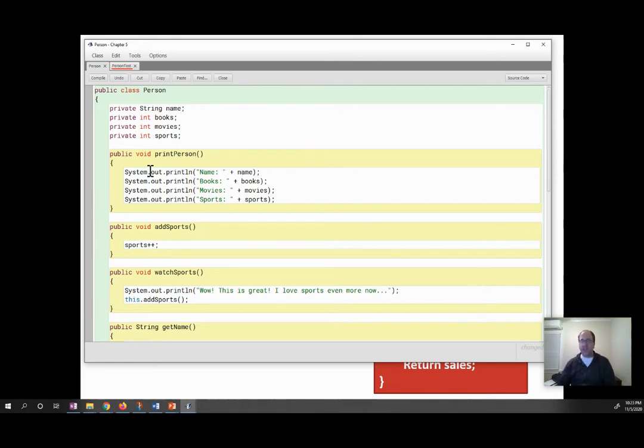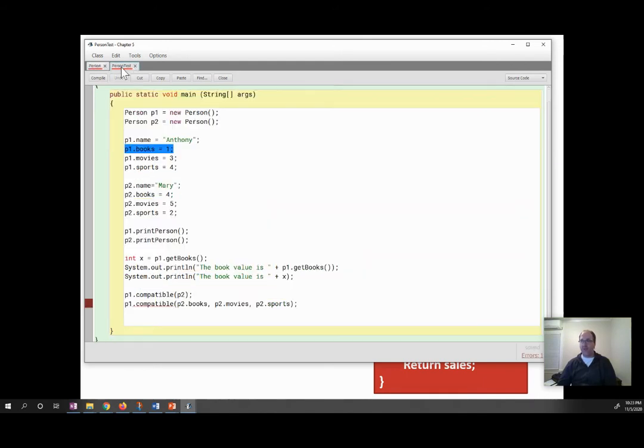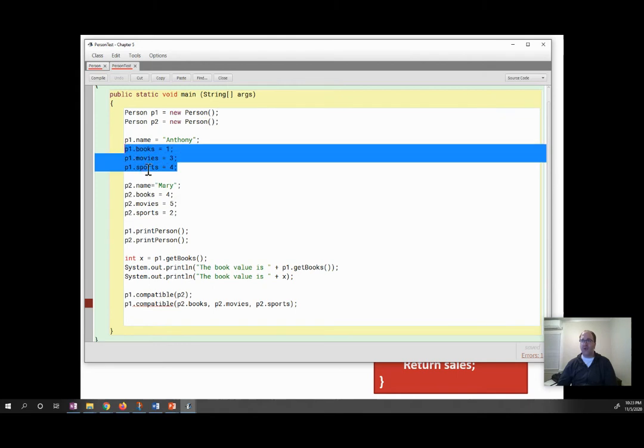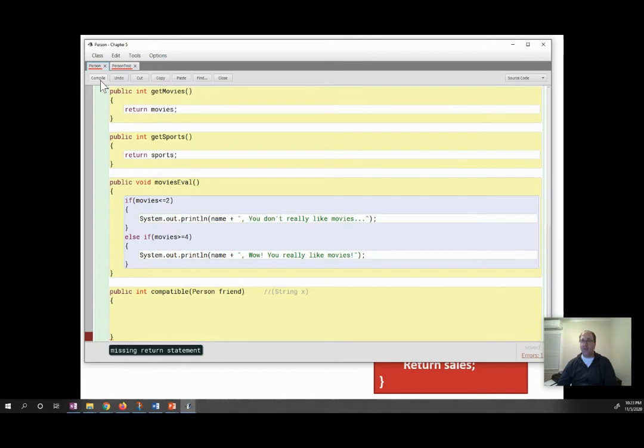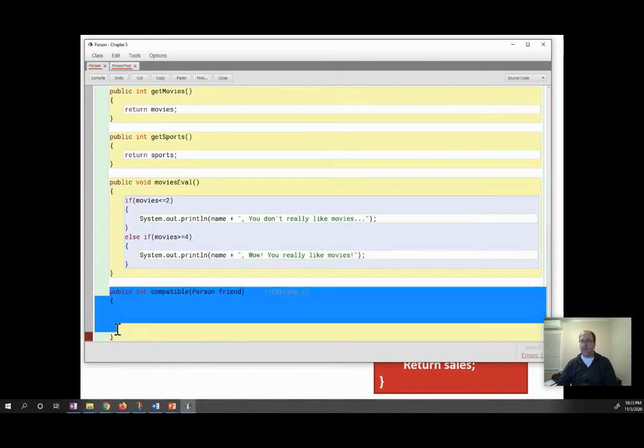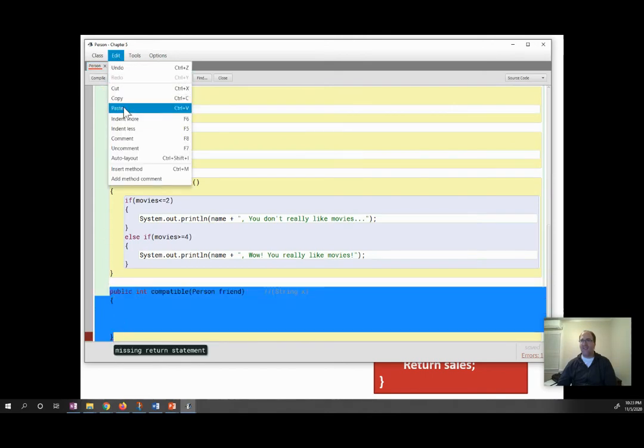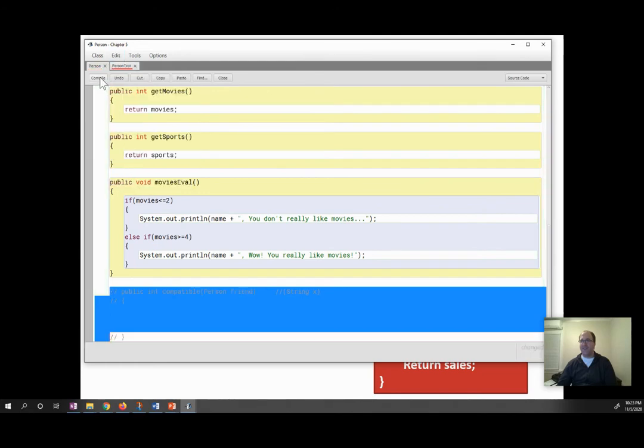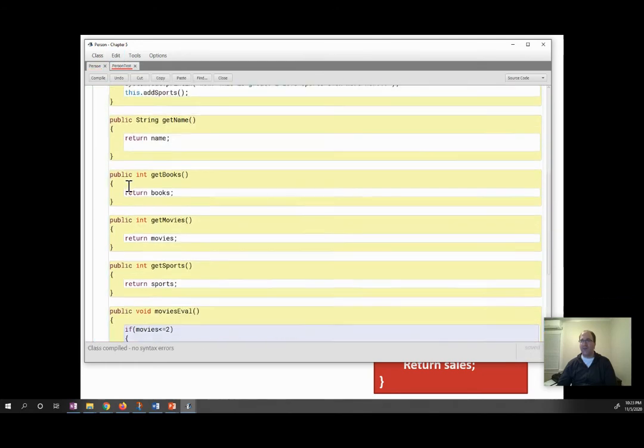Okay, well, that's great, Mr. P. That sounds wonderful. But now, what's going to happen when I try to use all of this here? In fact, if I compile this, get that error to go away.